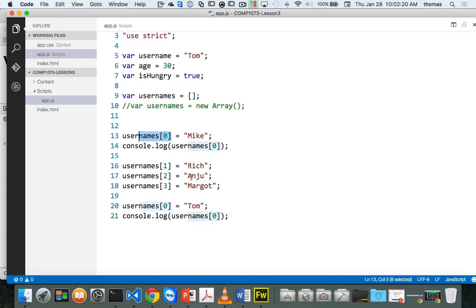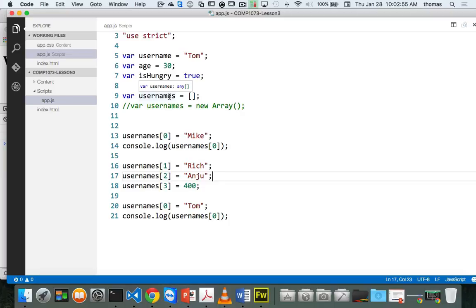I could assign, instead of assigning Margot, I could assign the number 4, right? Or some other number. Let's put a number in there that's really weird, like 400, right? I could do that too, right? And that's perfectly legal in JavaScript. Here's the question for you though. Should I? What do you think? I can do it, but should I do it, right? And notice that when I hover over my usernames array, I get the type is any, and that's another data type in JavaScript, any, which means, in this particular case, an array, this container can store any kind of value.